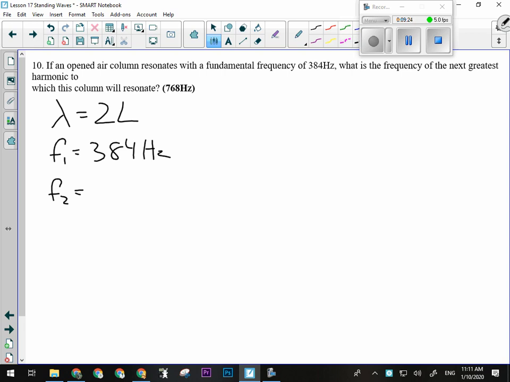Remember, just think back to the spring here at the front. When I wanted to get a pattern that had 2 antinodes, I shook it twice as fast. If I want to get the next humming sound out of this tube, I have to get twice that frequency. That's why it's 768 hertz, 2 times 384. A lot of times when we have one like that, because there was also one like this for the closed air columns, people overthink it, which is exactly what I want them to do. Just realize, this is just asking if I remember the simple relationship between the harmonic frequencies. Any other ones giving us trouble? Okay, keep going then.